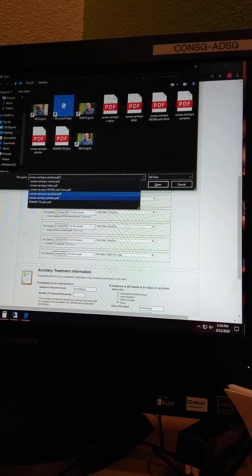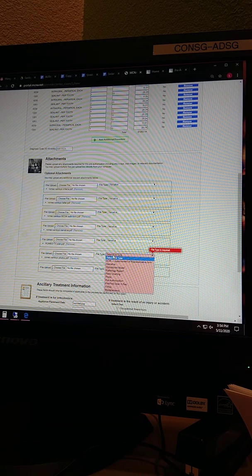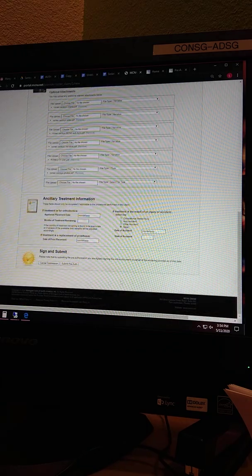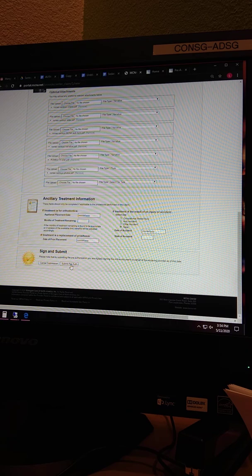And then the last one is his photos. There are no x-rays, which I've notated up in the remarks section, and this one I will notate photo. So I will come down to the sign and submit area. You will now click on the Submit Pre-Authorization tab. I'm not going to do this one as this pre-authorization and general anesthesia case has already been completed.